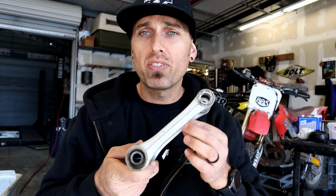And once we've removed all the flash from this part, we're going to go ahead and throw it in the bead blasting cabinet. This will give the part a uniform finish, make it look as though you were never there in the first place, and also get it ready for the acetone bath, which is the last step before actually coating the part. Let's burn off some of this flash.